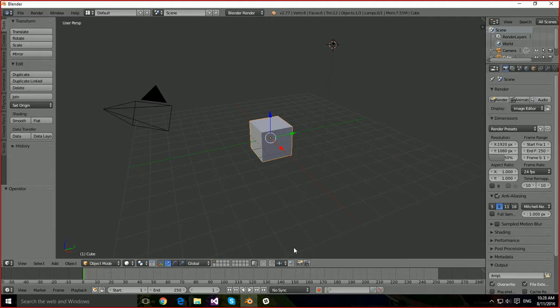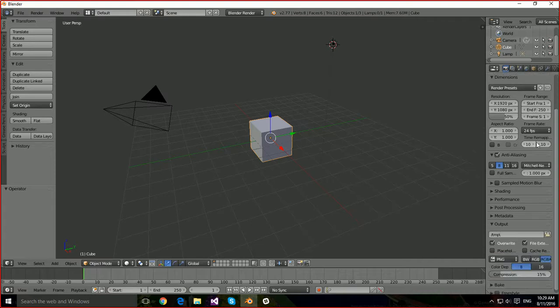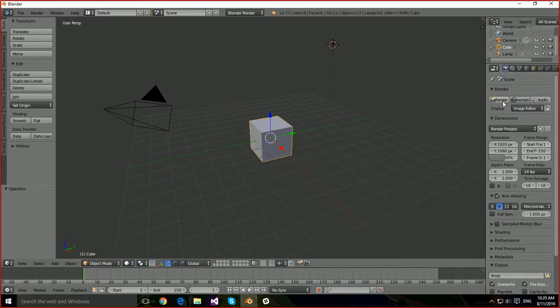And then over on the right, we have two different panels. We have the outliner, which is the one on top, which shows you all the different objects you have within the scene. So there you can see it has our camera, our cube, and our lamp. And then underneath is the main properties window that contains all the different settings pertaining to the scene and objects that you may have. It is dependent on what object you have selected for some of the settings. But for example, this first panel shows you the different render settings. So what resolution you're rendering at, what frame range you're rendering if you're rendering an animation, what the frame rate is.